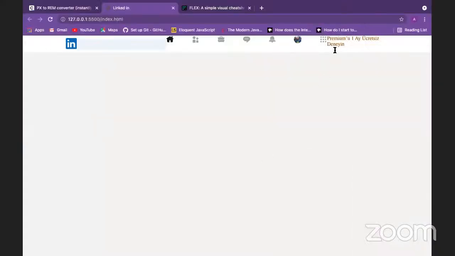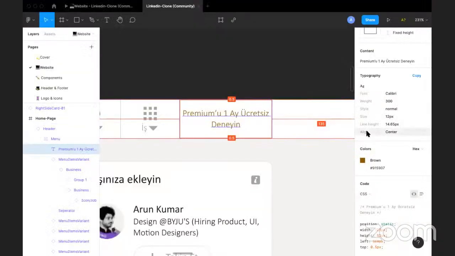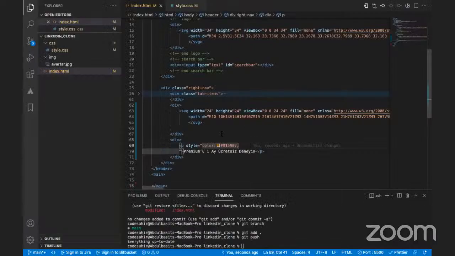So this is the color. The best we can do right now is to maybe provide the font size, but not the font type. We'll talk about fonts later, in the next tutorial where we try to clone another site. So let me just copy this and paste.